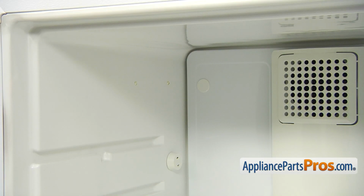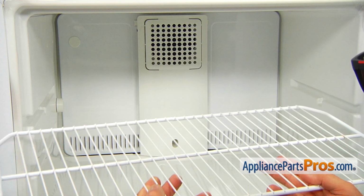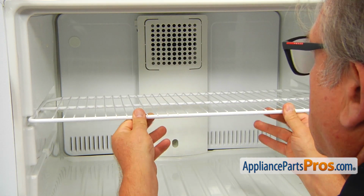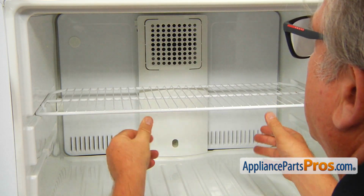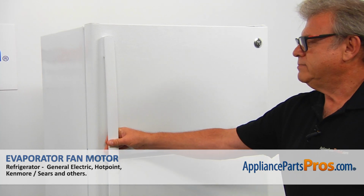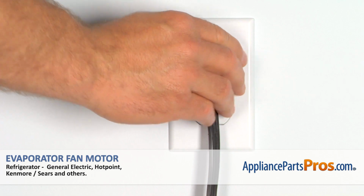If your refrigerator had an ice maker, this is the time to install it back. Next, I would like to install the freezer shelf back in. I'm going to slide it and push it back. And now we can close the door. Plug the fridge back in and make sure it's cooling.